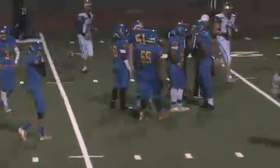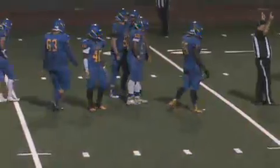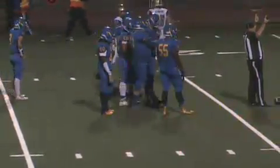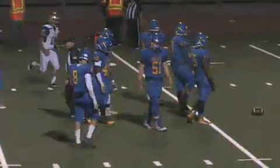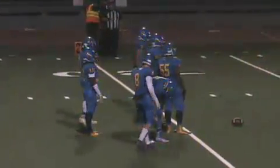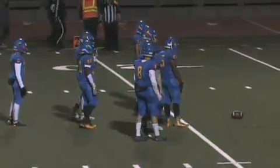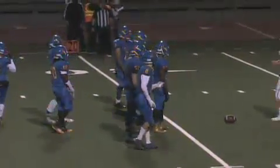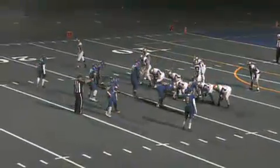So now this Vikings offense, which has been pretty excellent in the ground game here all night long, 11 minutes and 45 seconds left with a 26-point lead. We're just going to see the same thing that we've seen all game long. Yep, it's been working for these Vikings. They're just going to run this ball here with Dak Solis and Clayton Williams. So this is going to be more of the same of what we've seen here tonight.